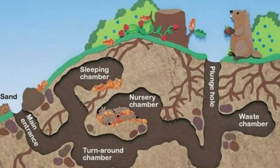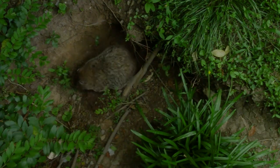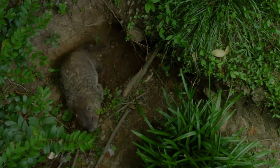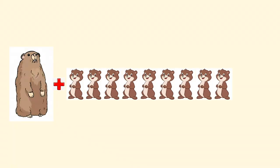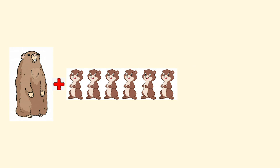The life of a groundhog baby starts underground in the burrow that the mother groundhog has dug. The burrow is also called a set and may be up to 80 feet long. A mother groundhog may have up to 10 babies, but the groundhog in this story had only 6, which is the most common litter size.